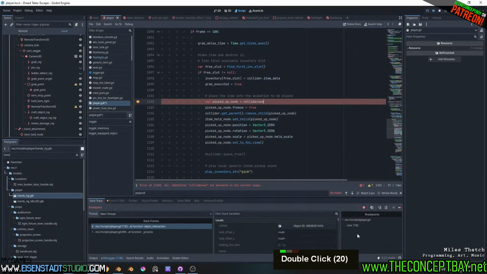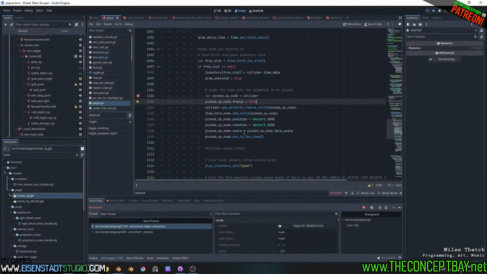Okay, last high score was 24 clicks before I could get back into the engine. Alright, collider recorded. Freeze true. What? It didn't even bother running that line. Hold on, why is this gray? What is this? Do I have 2 breakpoints? Like, what is that? Hold on.